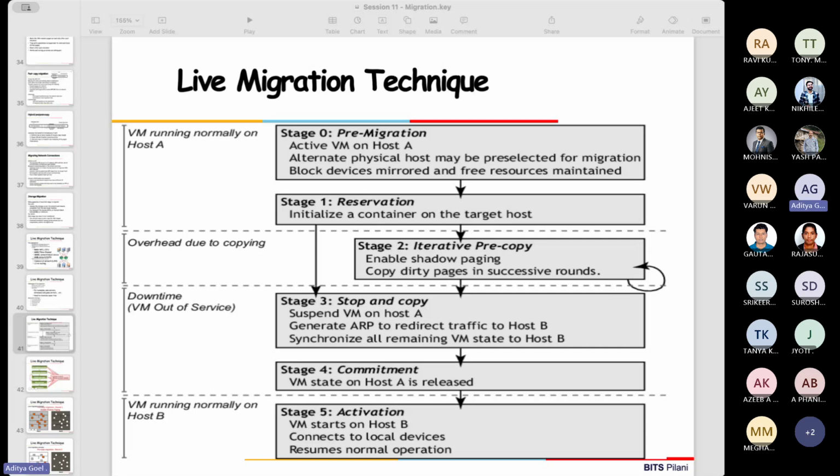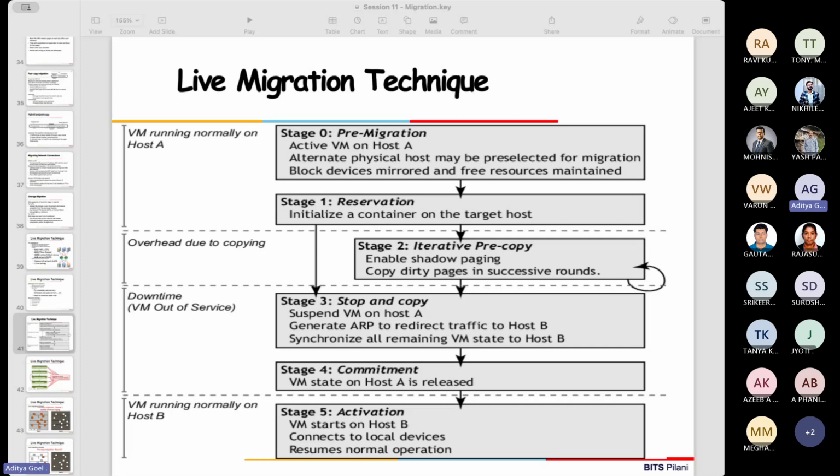Then downtime, the virtual machine is out of service. You stop and copy the rest of it. Now you generate the address resolution protocol to the destination so that you can redirect all the traffic to host B. And what is the remaining part? You synchronize all the remaining virtual machine state.